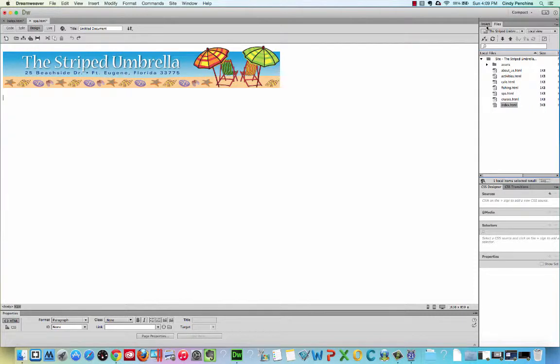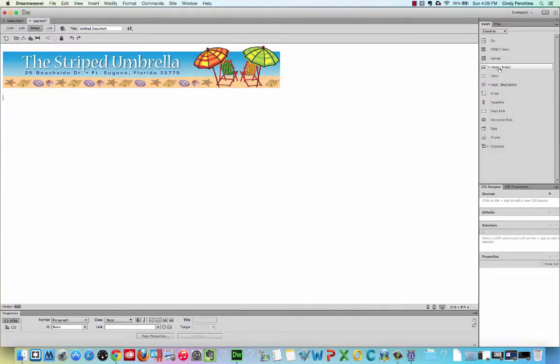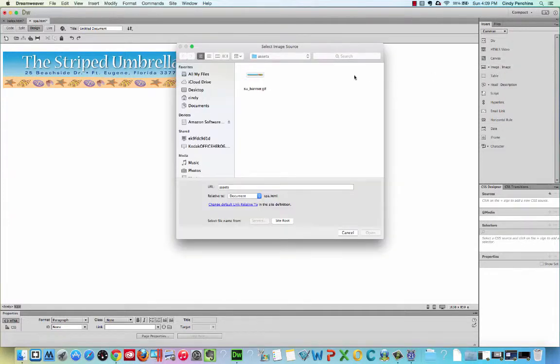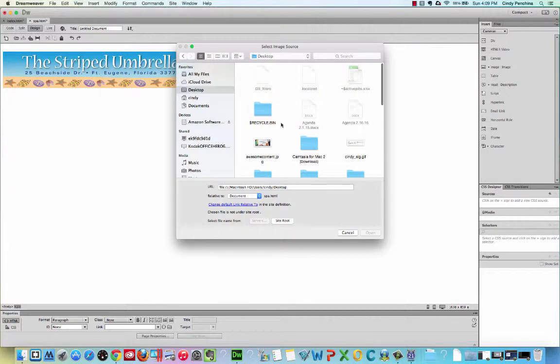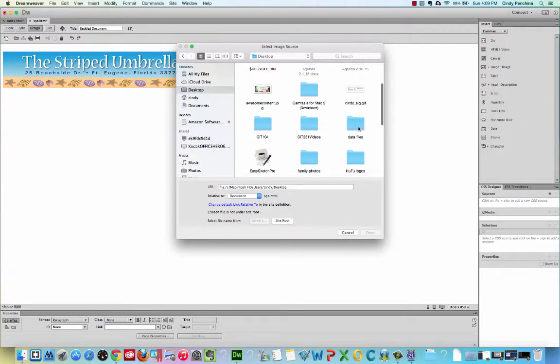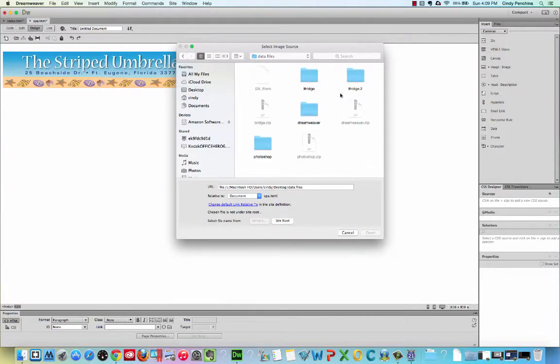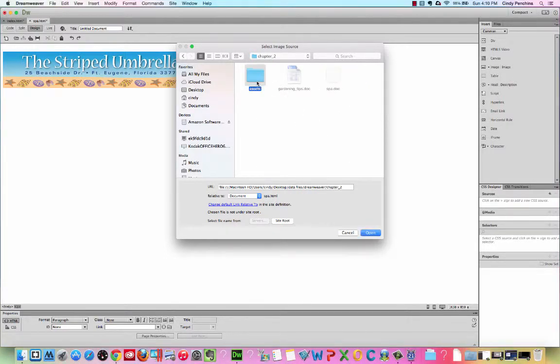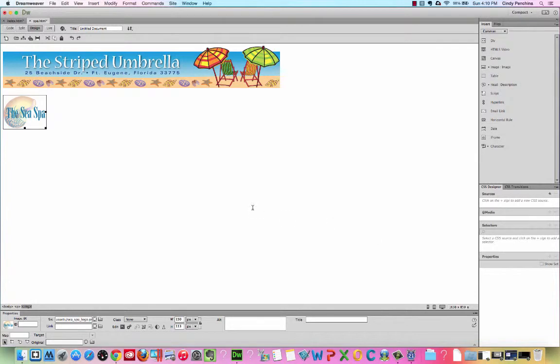That image file is called cspalogo.png. So I'm going to go back to Insert. I'm going to click Image, and now I have to navigate to where my data files are, and they're on my desktop. So I'm going to go to my data files. This is in Chapter 2 in my Dreamweaver folder, and in assets there I should find the cspalogo.png file. I'm going to select it, click open, and now I have that image on my page.